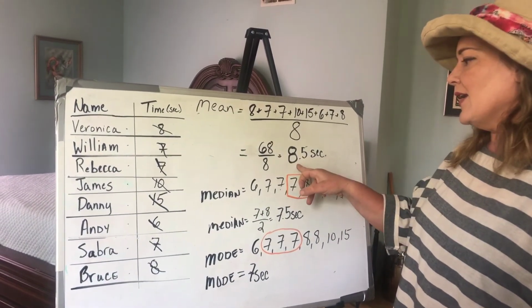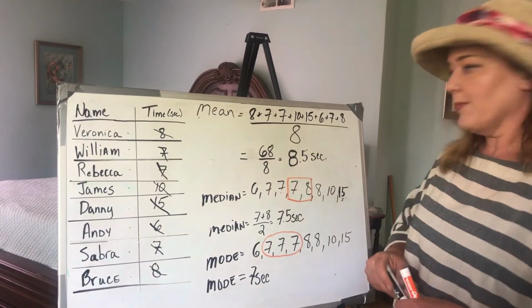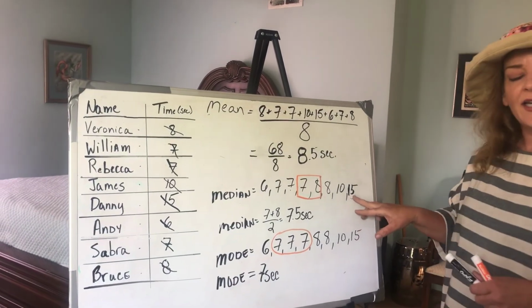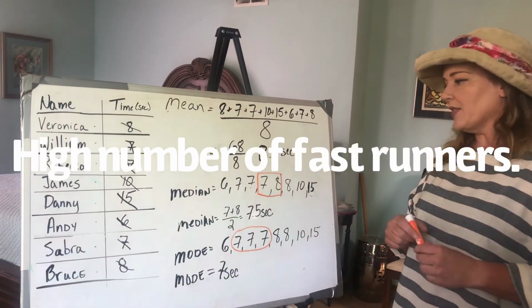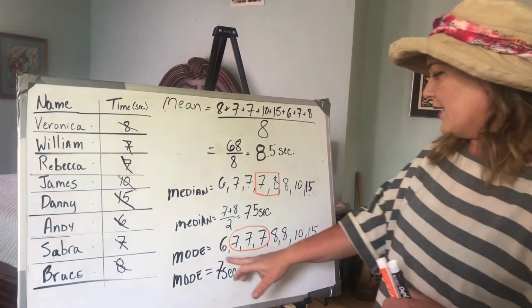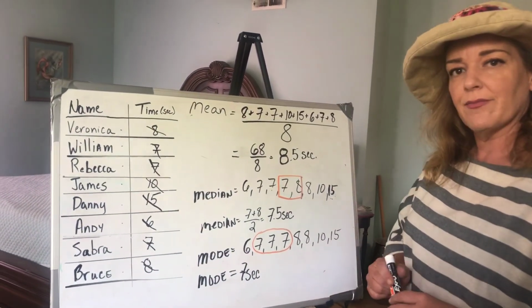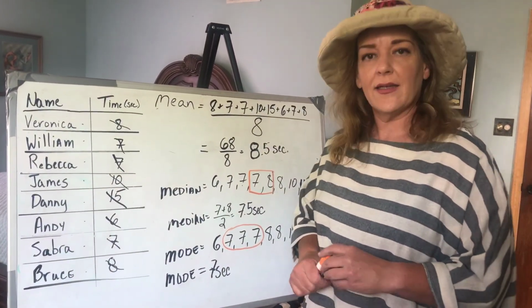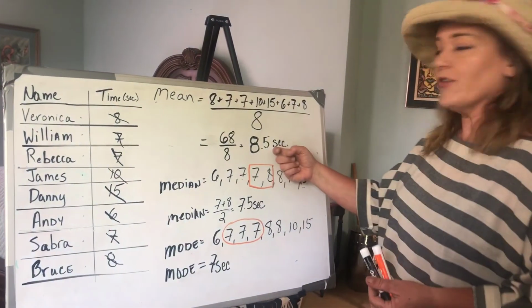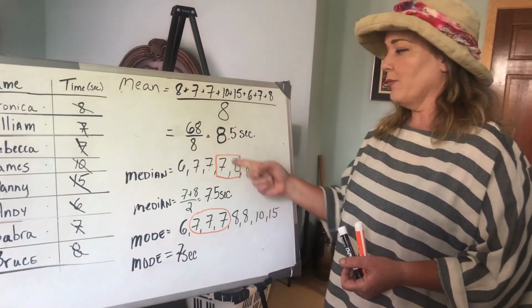And the mean is telling us the same thing, that we have these 10 and 15 out here on the edge that are skewing or pulling the data to slower time slots. But if we look at this, we can see we have a pretty fast team. So that's why people use mode, mean, and median to look at data, not just averages, because the outliers can really pull your averages off.